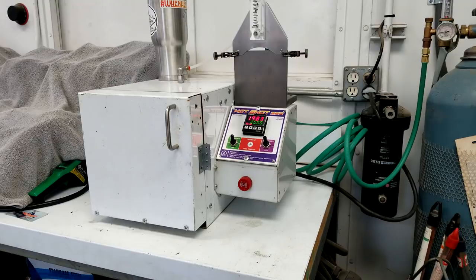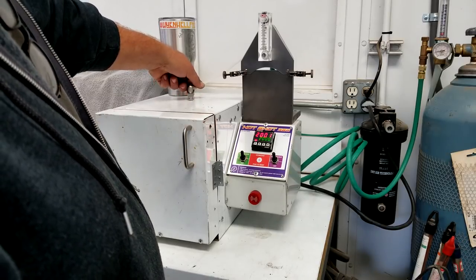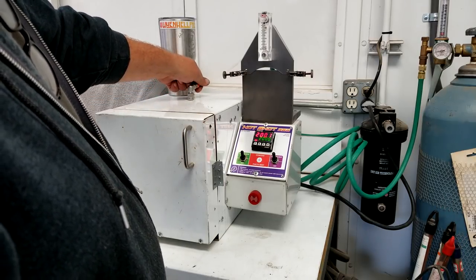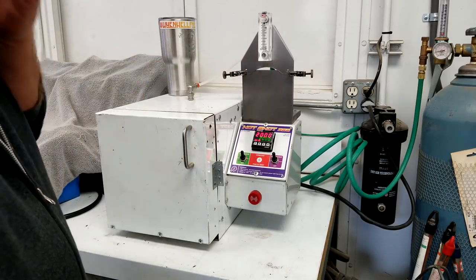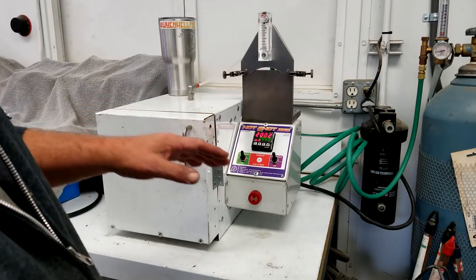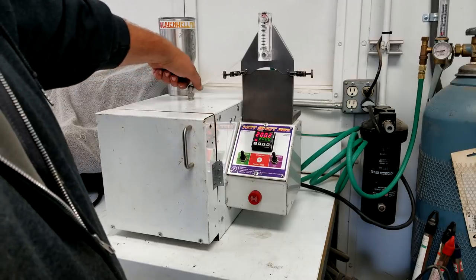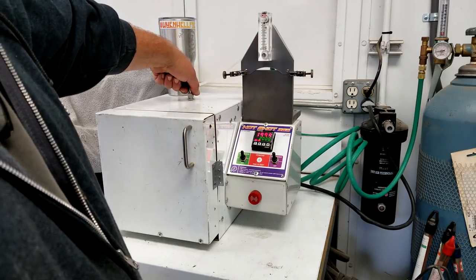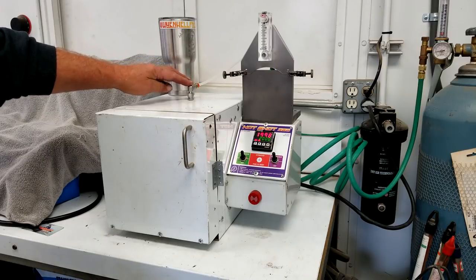The oven is on its way up to 2000 — we're going to let it fly there for a while and make sure that probe's not going to melt down at max temp. We've been sitting at 2000 for about 20 minutes and our connector, probe, and everything is still running pretty cool out here. The top of the oven is too hot to touch but the hose isn't getting hot. I cranked it up to 10 CFH because I wanted to test the oven at maximum flow rate to make sure 2000 watts could still overcome the cold gas. Now I'm going to start pulling back the CFH and see what temperature change we get on the argon hose.